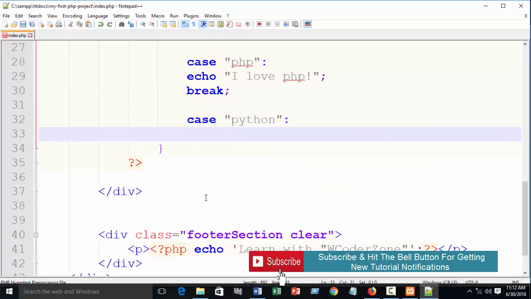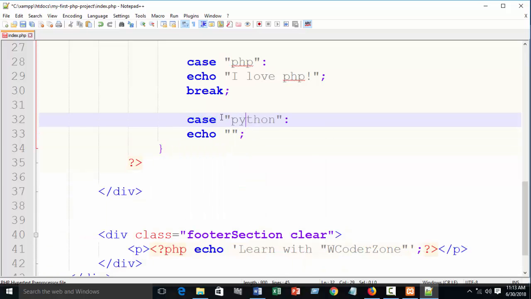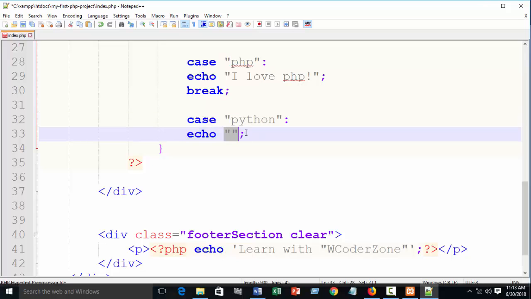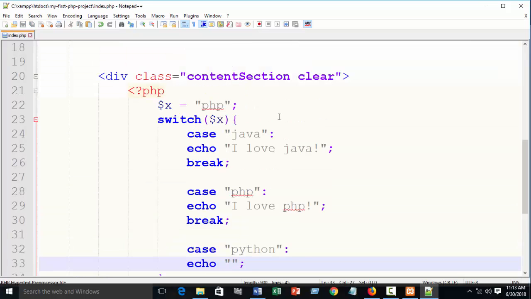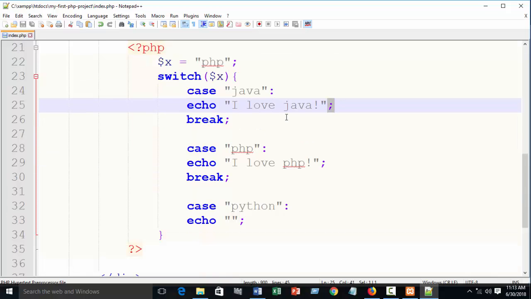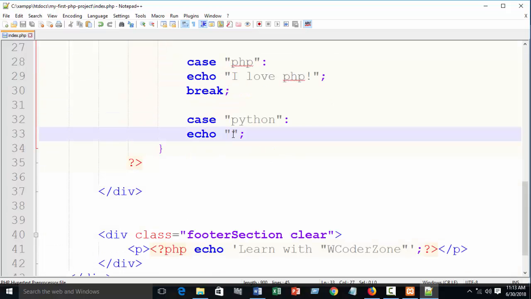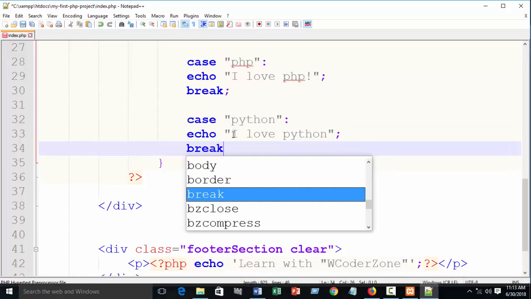I am writing it as an example, just showing you. Echo, then the case value, then a colon, and then echo in quotation marks your message, then use a semicolon. You must use a semicolon here. Suppose I love Python, then break.